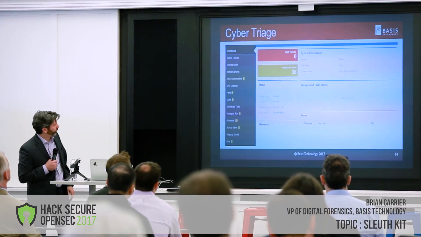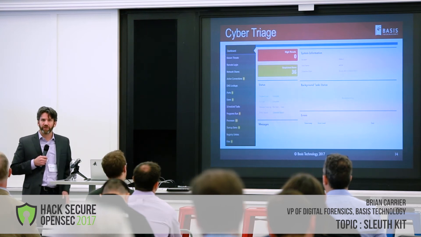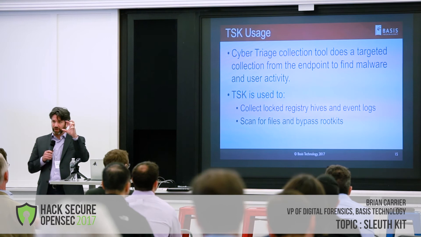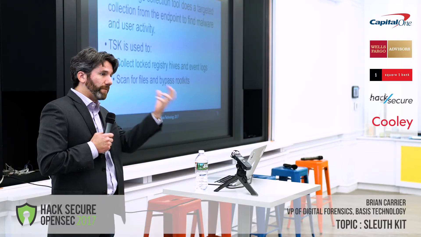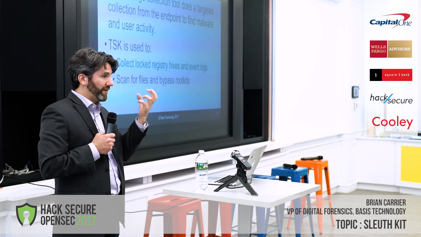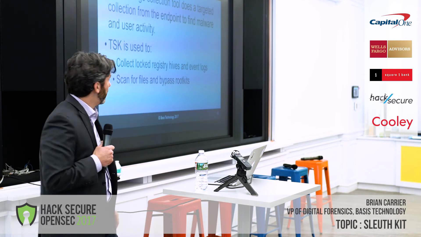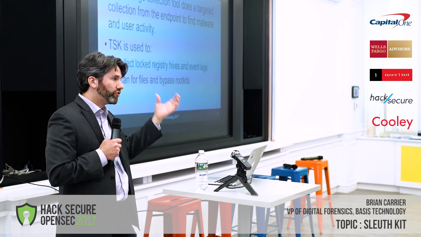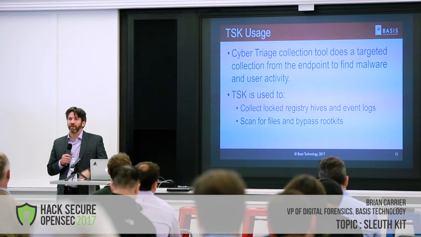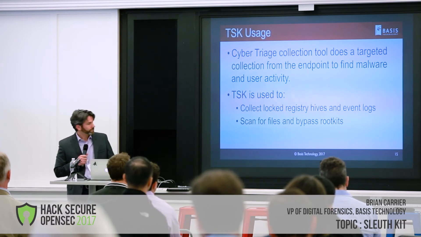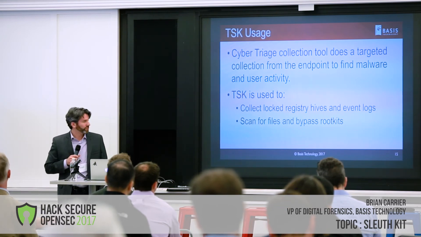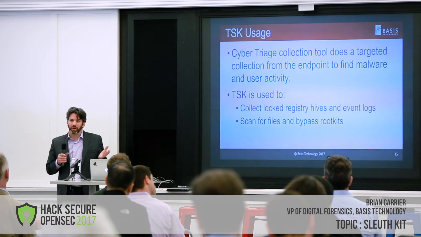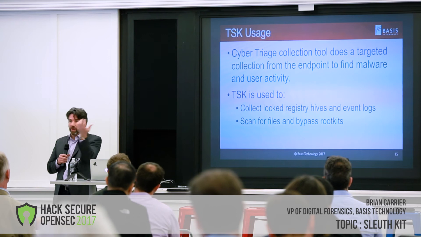Here's a basic screenshot — a basic dashboard. It collects data, does analytics, flags suspicious things, and guides users through what to look for. Our collection tool is a single executable pushed out to the endpoint to pull back files and data. Because we're agentless, it all has to be embedded into that single executable. The SleuthKit is used to do all that analysis — it accesses Windows data at the lowest levels, the raw binary devices. We parse the file systems, we parse the registries, because we don't want to rely on the Windows API, which could lie to us. There could be rootkits that lie to us. By using SleuthKit, we can bypass locked files — if you try to copy the registry hive or event log, Windows will yell at you because those are locked files being used by the system. SleuthKit bypasses all of that.